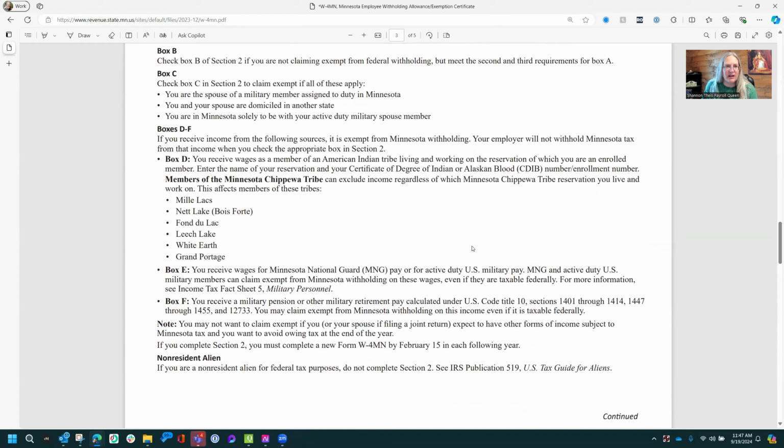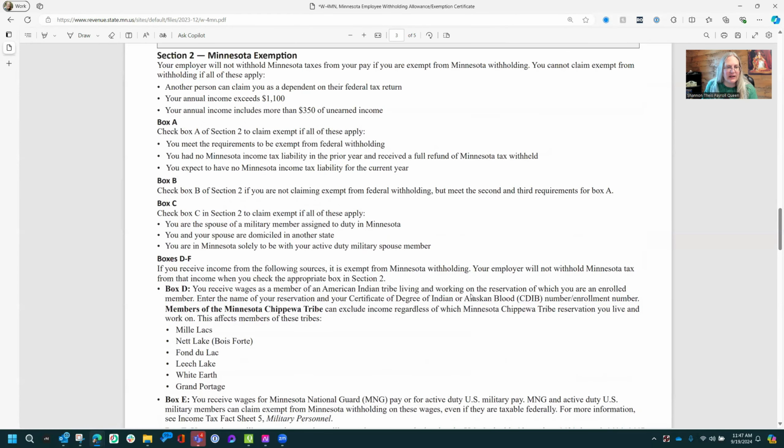The new part of this exemption section is that there are some restrictions on the Minnesota Chippewa tribe that can exclude income regardless of which Minnesota Chippewa tribe reservation you live and work on. It affects members of Mille Lacs, Nett Lake, Fond du Lac, Leech Lake, White Earth, and Grand Portage.